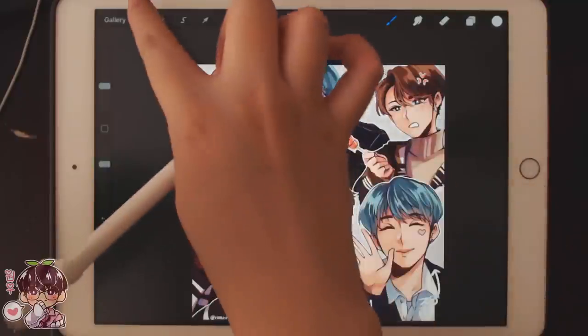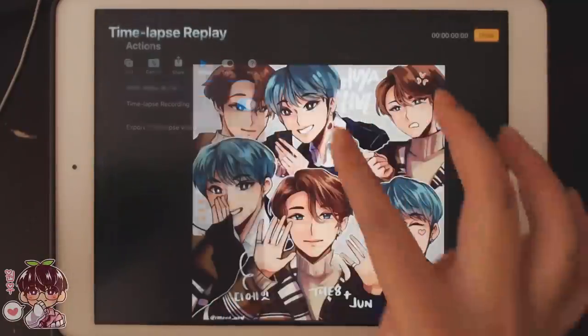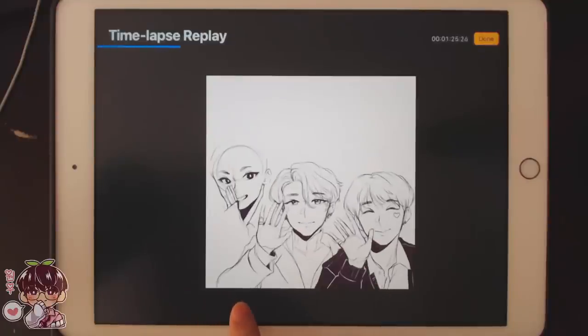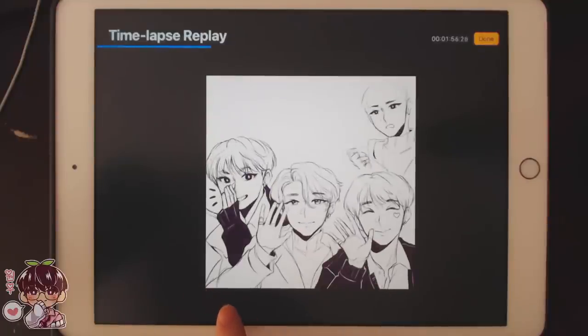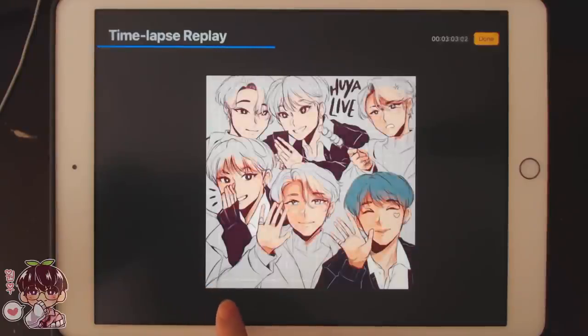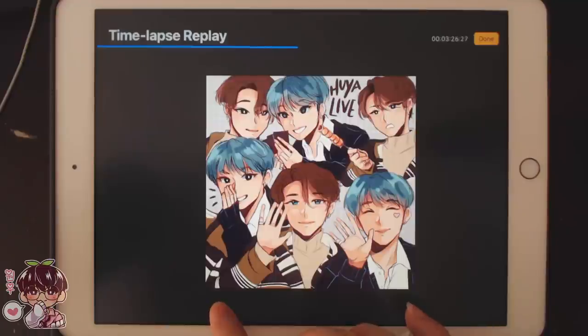I might change Jun a little bit later, but here's a time lapse really quickly. Base colors that I skipped over.